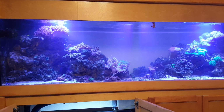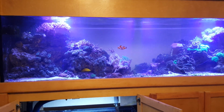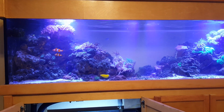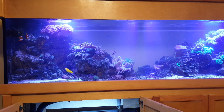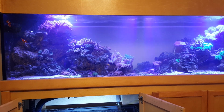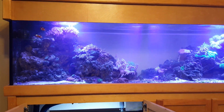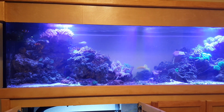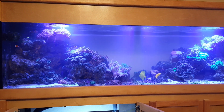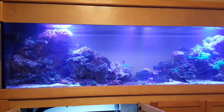And if you're more budget conscious, I'm not saying that you can't do a saltwater tank. It may just take you longer to get to this level, or if you just want to keep clowns or whatnot, you can do that and it doesn't take a lot of money. But for the most part, it's a very addictive hobby, and once you get going into it, you don't want to stop, especially when you get into coral. You want to keep buying it and getting different zoanthids and different frags, and you trade them, and it's a great hobby. It's a lot of fun. But we're going to talk about how to set up a saltwater tank.